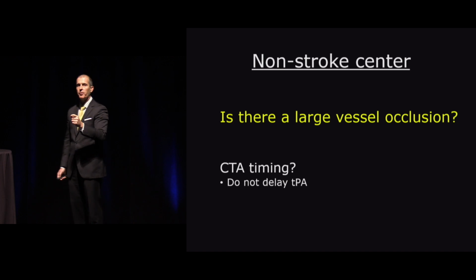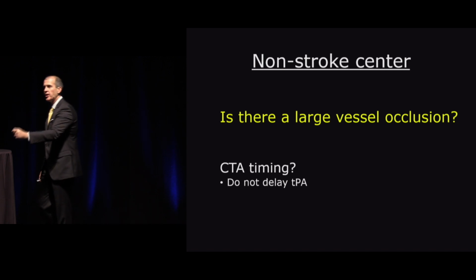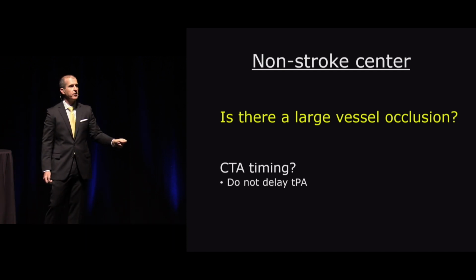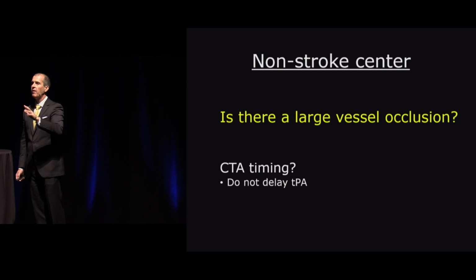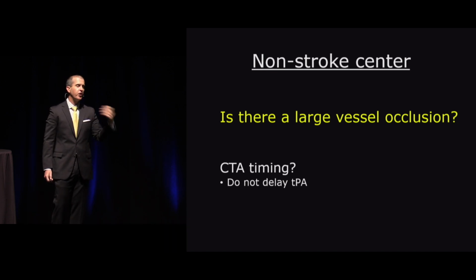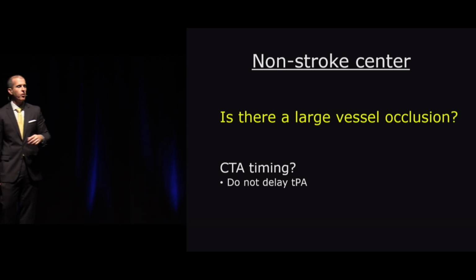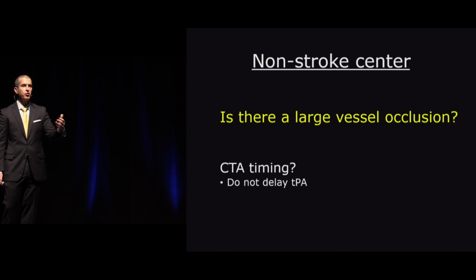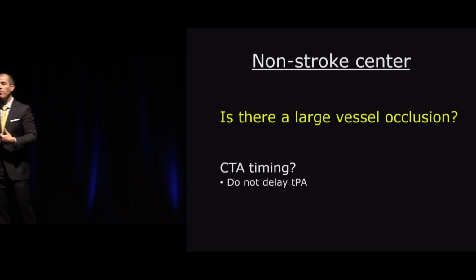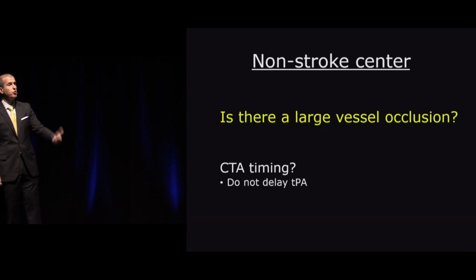Some places will have protocols in place where you can try to stratify using a scoring system to say, this patient had a bad stroke, we should get it, this patient didn't. So an NIHSS stroke scale of 6 or greater is a cutoff that some places will use, and that's fair. There are other scales. There's the JUST scale from Japan. There's a Cincinnati scale that's different than the pre-hospital stroke score we're all familiar with. None of these have really been demonstrated in the literature to be perfect at all. So I would argue that any kind of significant stroke with disability probably should have a CTA. But there are other options in terms of using scoring systems and so forth that you may use at your institution.